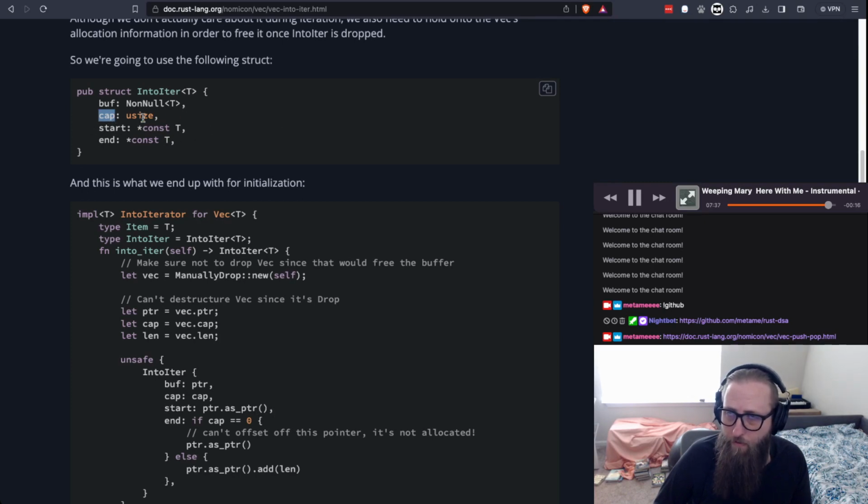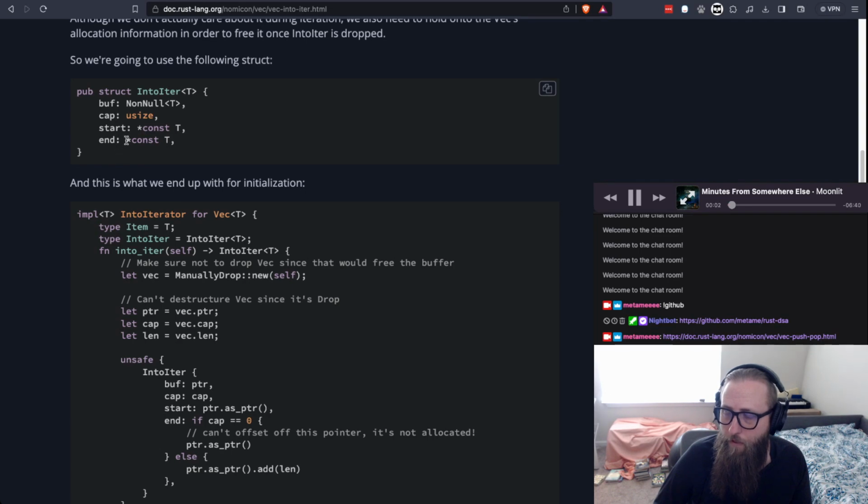I'm sorry, not the capacity. Well, the capacity of our Vec, but it's the size, essentially, of the buffer. And then we have a const T and a const T.